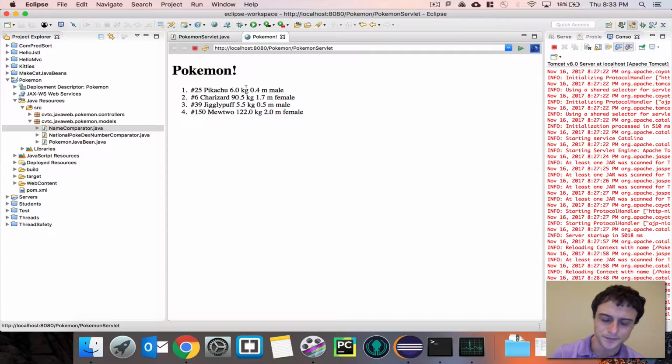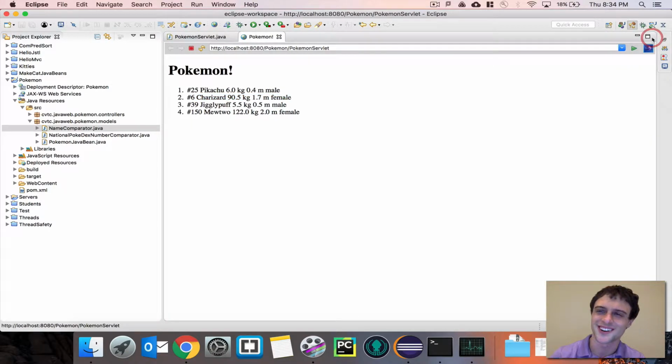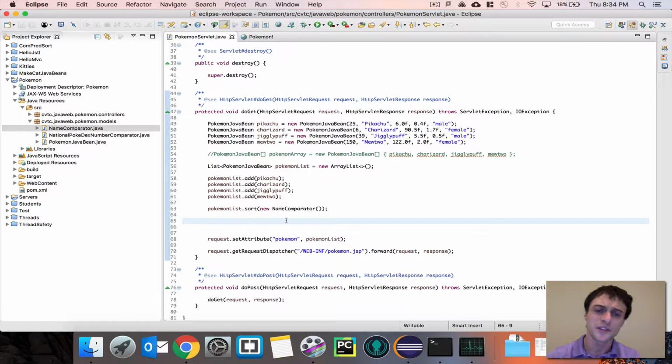That is, we are going to remove elements. When somebody says the word filter, it is synonymous with remove. So we're going to filter elements. We're going to remove some elements from our array list. So in the electrical engineering I did, we would filter our electrical signals. We would remove pieces of the signal. So we're going to go ahead and filter our Pokemon list. We're going to remove some of them.